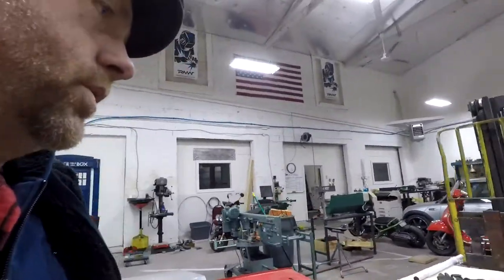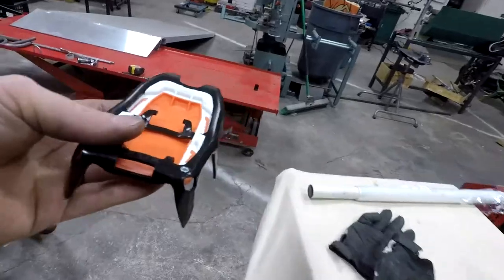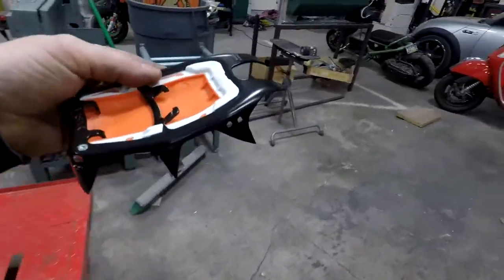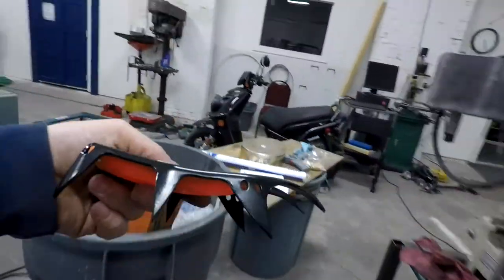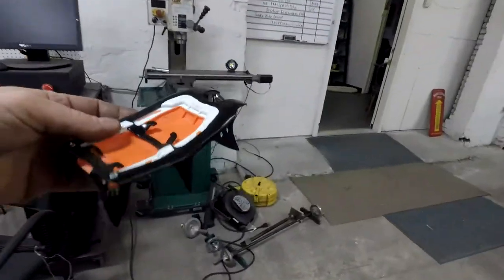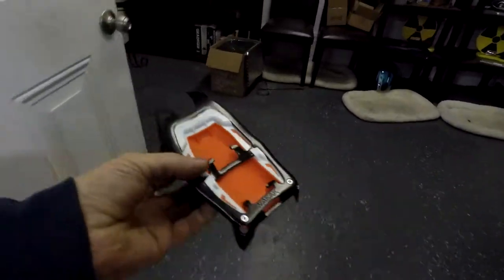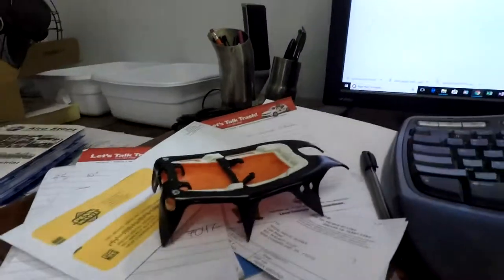I could show you on the computer for this crampon. This is the crampon they're planning to use. It's a Vasak by Petzl, and it's quite a bit different than the other one I did, which was also a Petzl. Let me turn the light in here. There we go. So I kind of hate adding so much more weight to that.